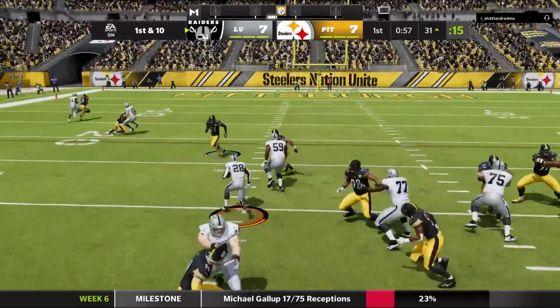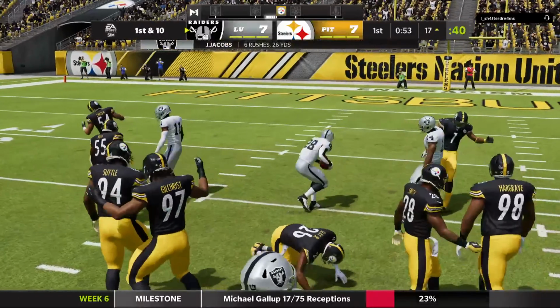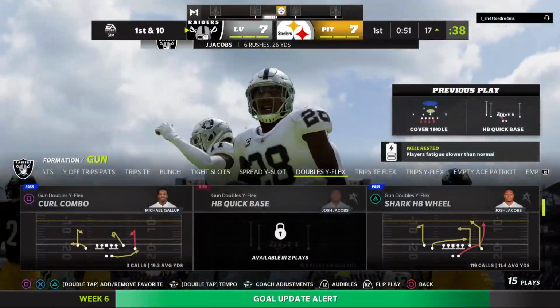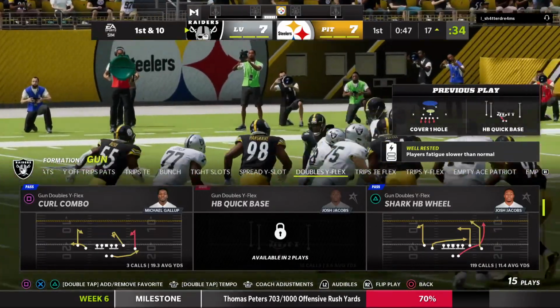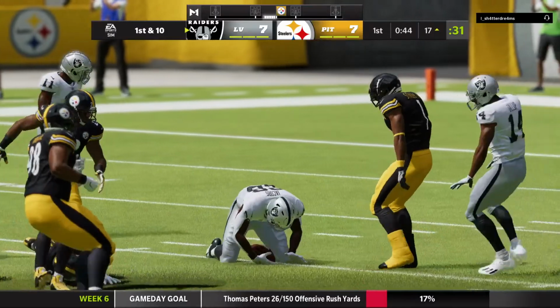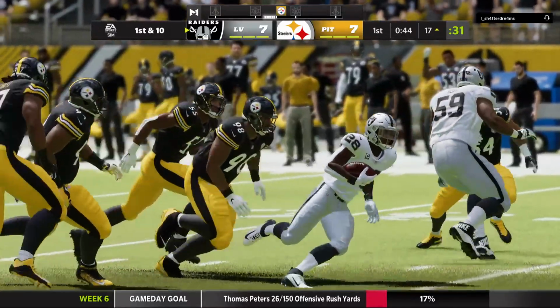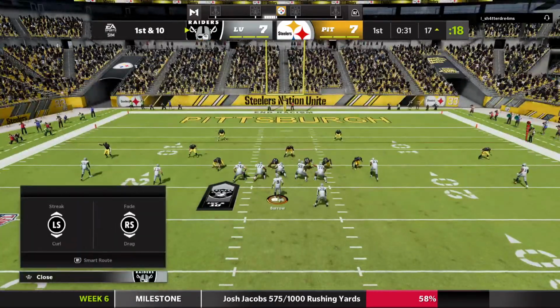Here's Jacobs on 1st and 10. Escaping a tackler at the 25. And inside the 20 before he's brought down. Usually we see runs like this as the defense breaks down later in the game, but this guy is setting the tone early, running through all types of tackles and putting the defense back on its heels. So from the 17 now, here's a 1st and 10.